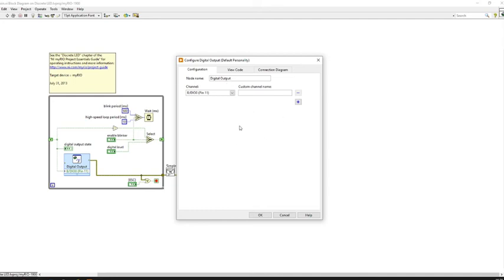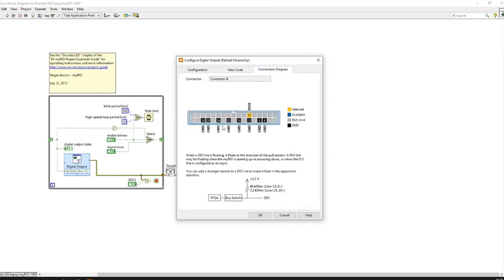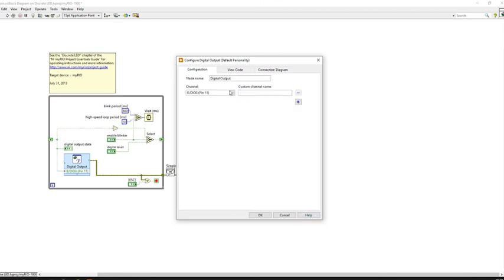The Express VIs are also configurable, so you can see the code here, the connection diagram for myRIO, the configuration.